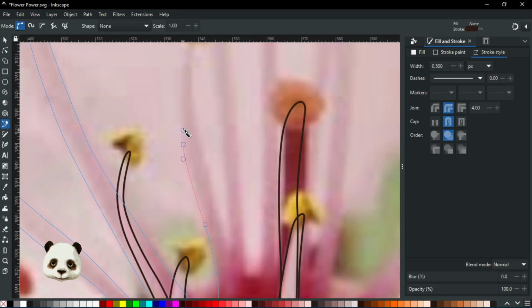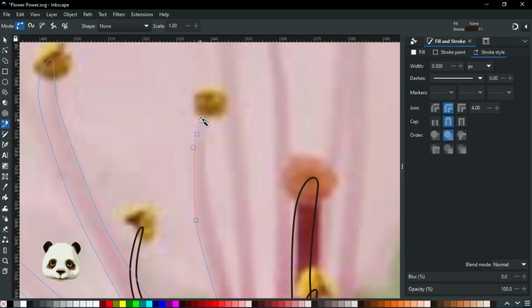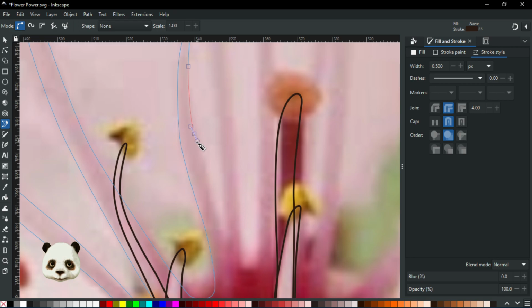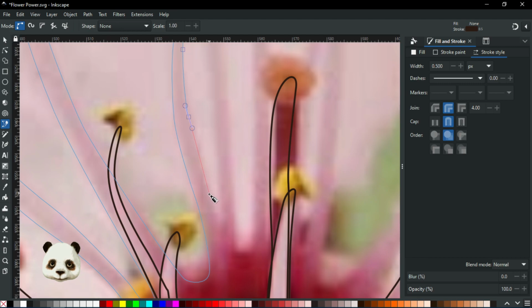Okay. This is gonna take a bit of time to get right, but if we get it right, it's gonna look awesome. Awesome possum.